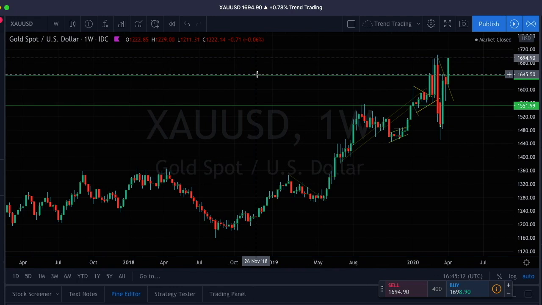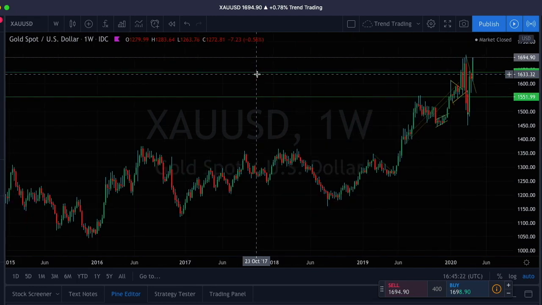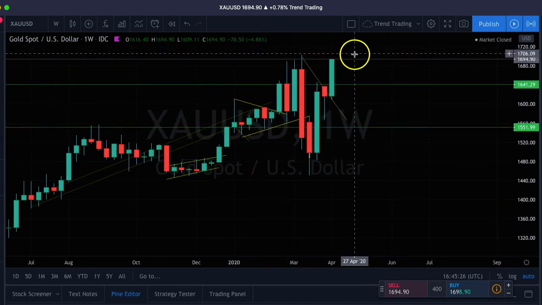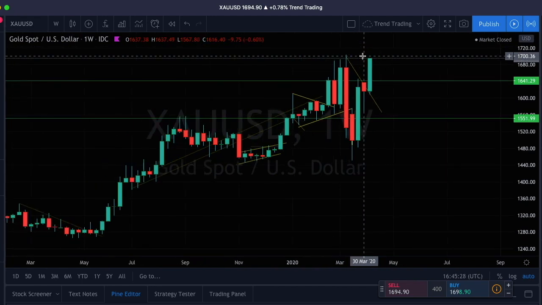Now, this is also dependent, going back to our look at the dollar, the DXY earlier today. Whether or not we start seeing the dollar firm up or roll over this next week is also going to help decide what happens next on gold. I'm not a buyer up here.